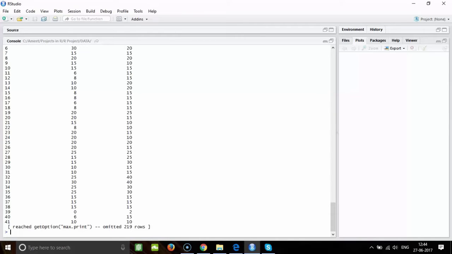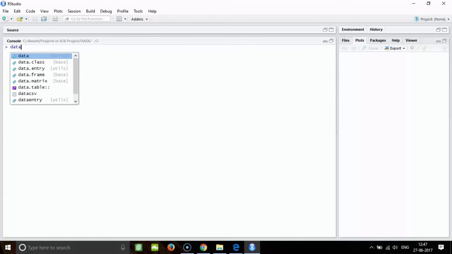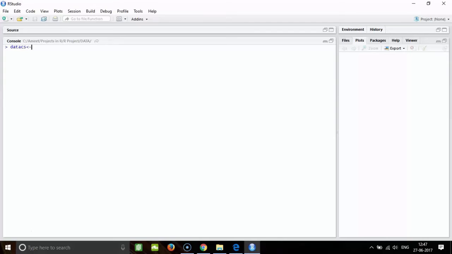There is another way also. So now, for example, let's create the same object, but name it differently, data CS. And now my file is in some other location, apart from the directory I have set. So what will I do?